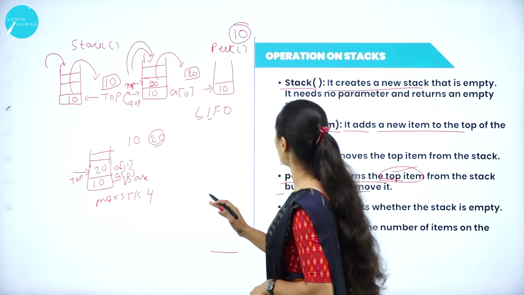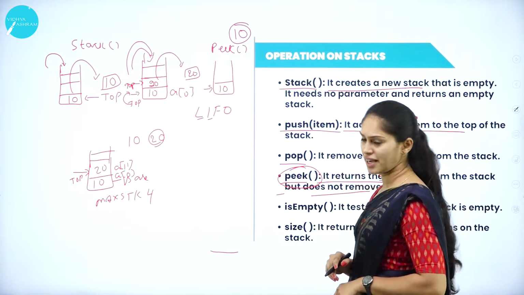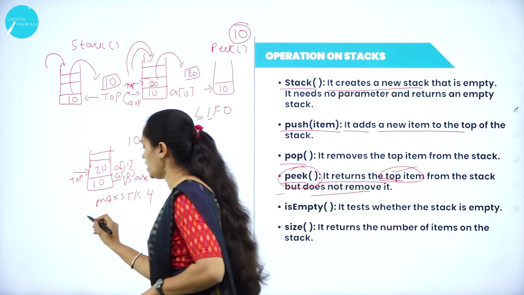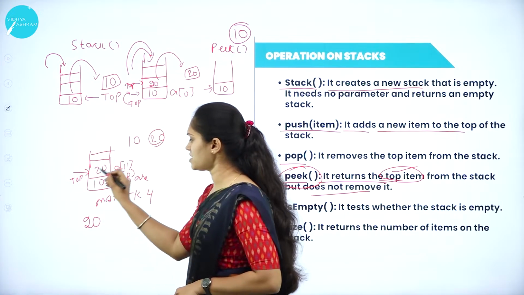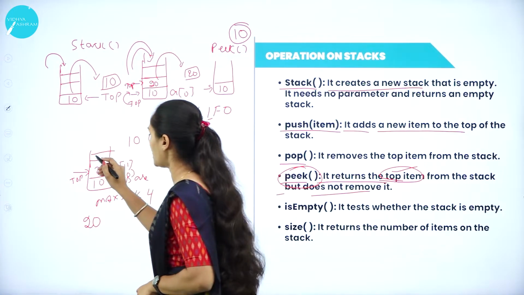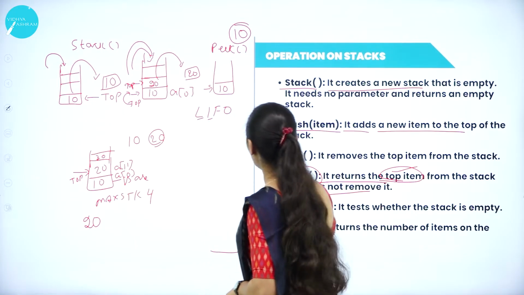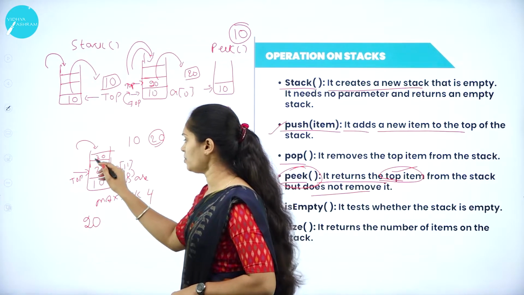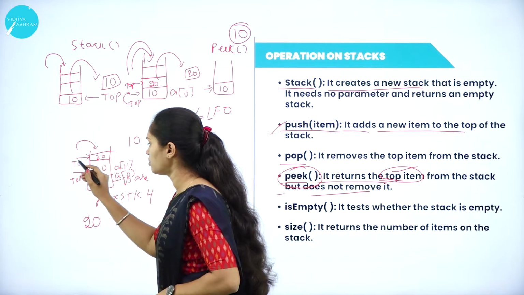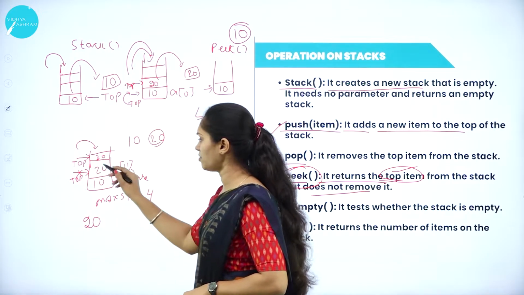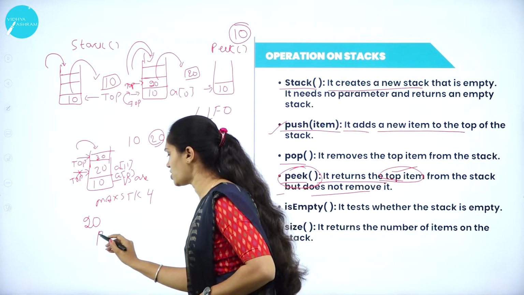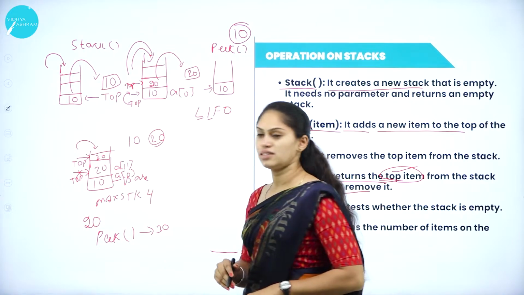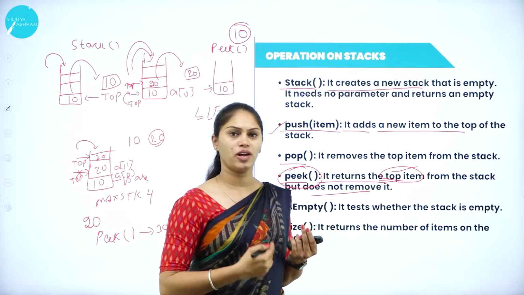Okay. I am going to use this peek operation. When I call this peek operation, what will be the result? That is 20. It will return the topmost element. Which is the topmost element here? 20. If I call a push operation to add 30, it will add a new element to the stack. So now it becomes 30 and top will be pointed here, not to this place. So if I call this peek operation now, it will give me the topmost element, that is 30. So this is how the operation works.